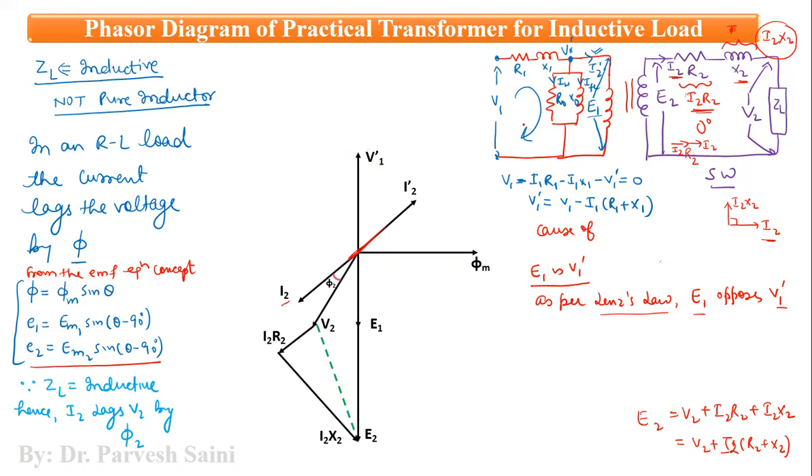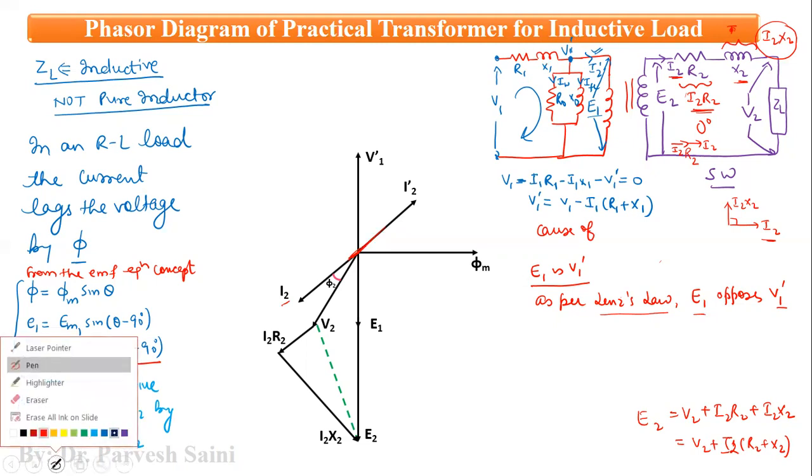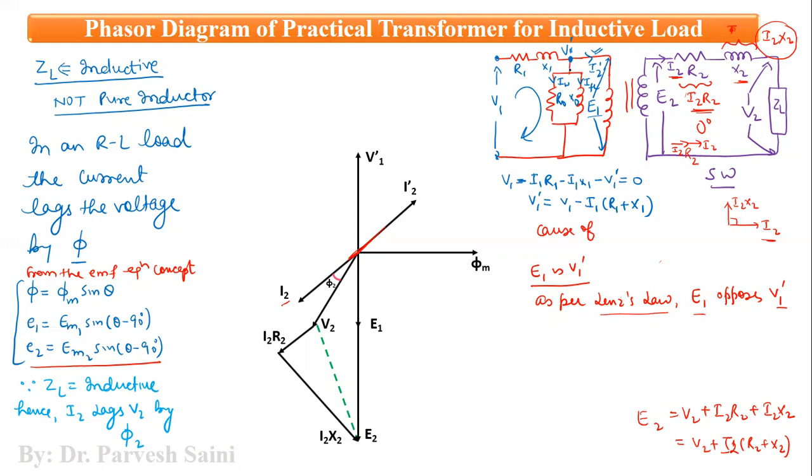Then let us come to, so we have E1 drawn, we have I2 dash taken up, we have V1 dash taken up. Now we have a no load current flowing here, right? There is some no load current flowing. So this is I naught. I naught is the no load current, right? And I naught is equal to IW plus I mu. So I naught is basically the resultant of these two currents, right?